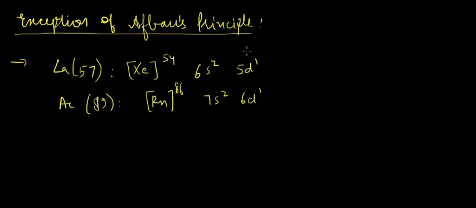So exactly, this is the exception to Aufbau principle, and we'll be shortly seeing what we have already seen a few seconds back when we were talking about lanthanide and actinide series, that why they were actually placed in D block elements, rather they should have been placed as F block element. Okay, so that thing would be answered here, and why those two configurations which we have seen were wrong. Okay, so this is the correct configuration of lanthanide, and we'll be seeing why.